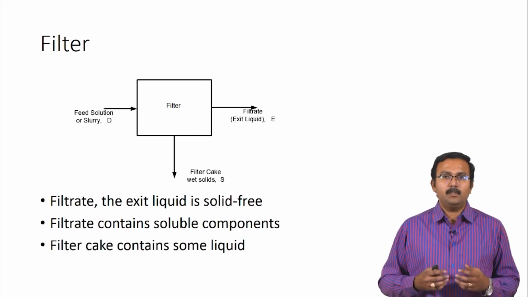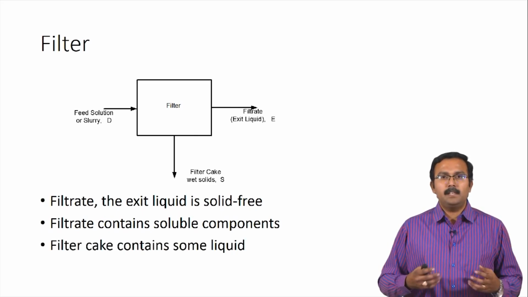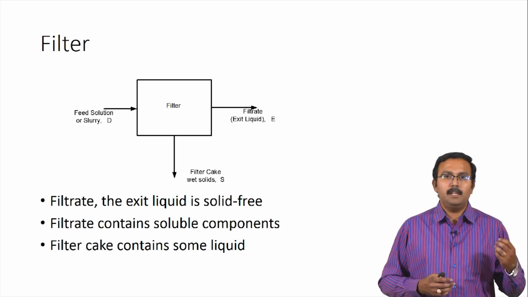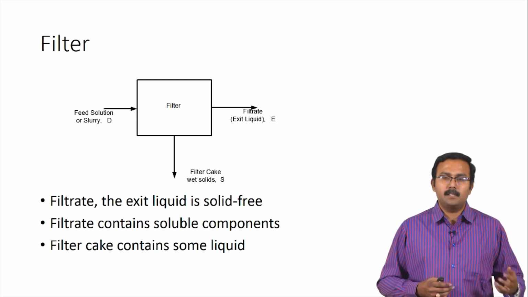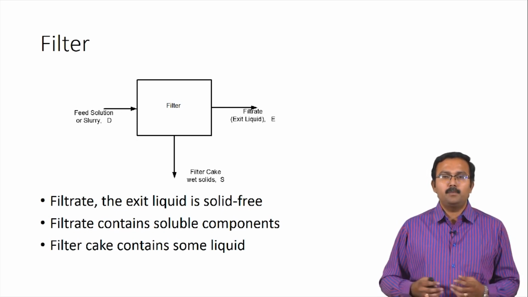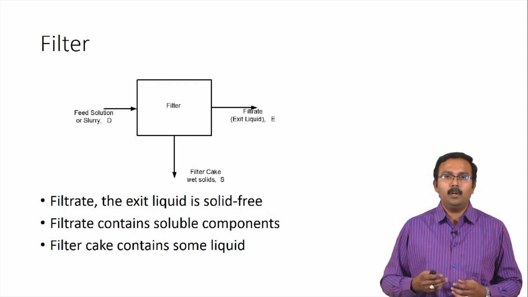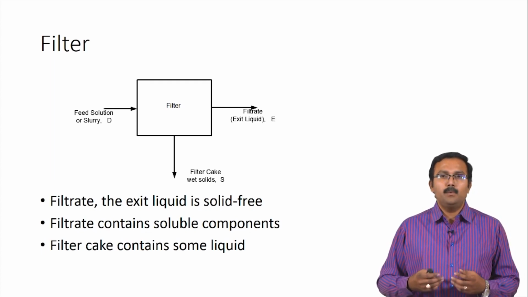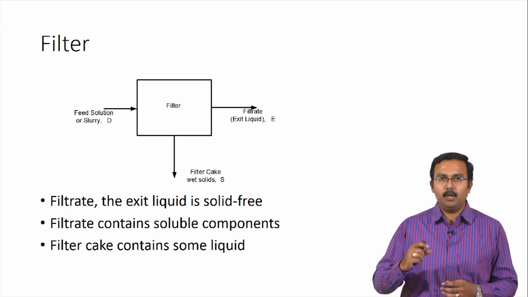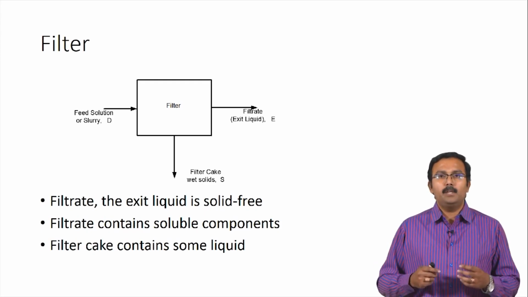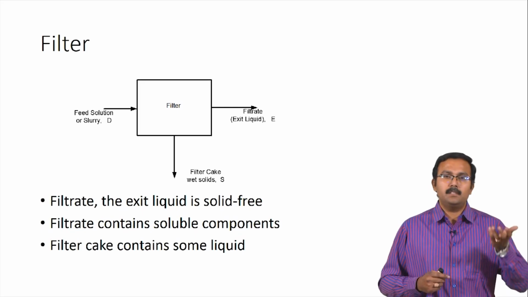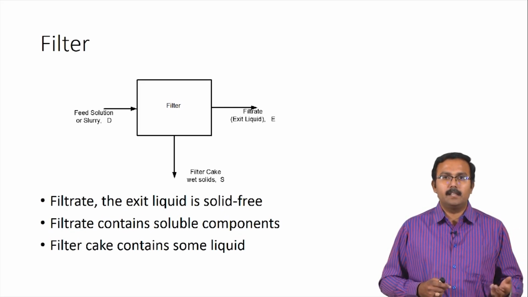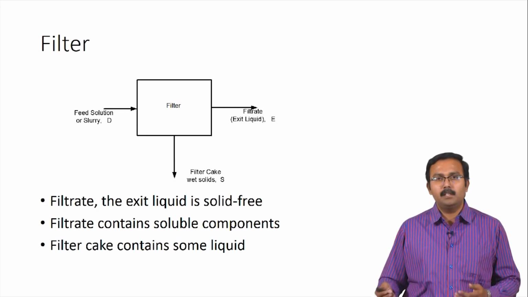Filter cake can actually contain some of the liquids. The filter cake is not always dry. It will always contain some of the liquids which are coming along with the slurry entering into the filter. Imagine this process where you have a water and sand mixture. When this slurry is filtered, you will have the liquid, which is water, collected as the filtrate, and you would have the sand collected on top of the filter paper. So this sand will not be dry. It will have the accompanying water along with it.